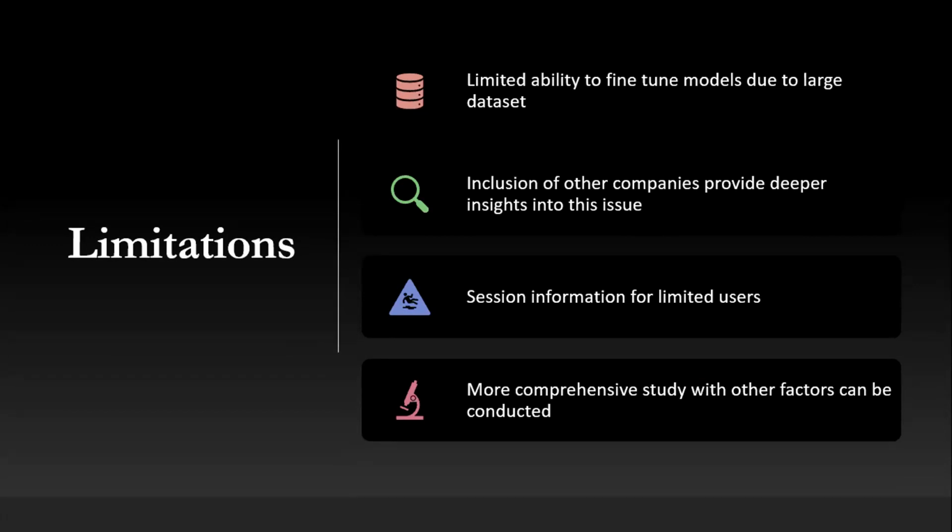Another thing is this data set was very specific to Airbnb users. If we can include more companies like Expedia or Booking.com and any other company that can provide deeper insights into this issue. Also, due to the session information being available for limited users, that data set was not utilized, which could have provided some valuable insights.